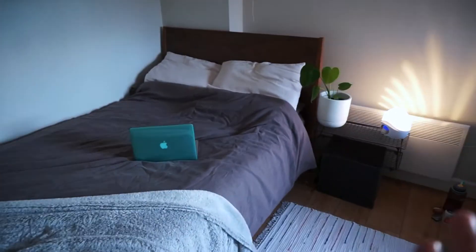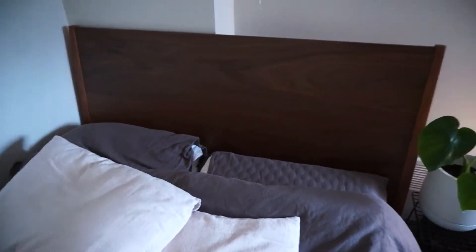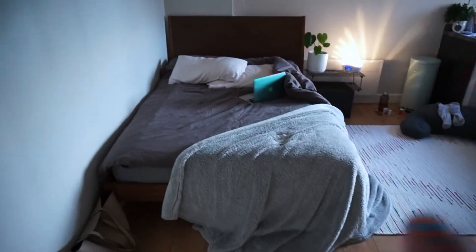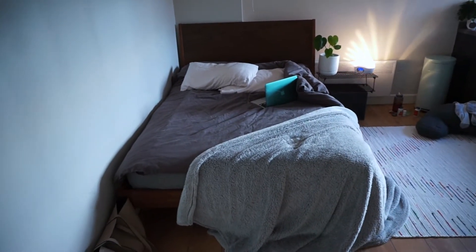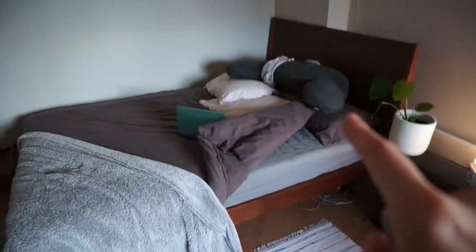This is my new bed — obviously for Instagram this plant isn't actually here, but it's just this headboard and it has pretty good clearance underneath with no bottom bit. We're still working on a night table, and I'm thinking because this comes out there's room to put a shelf up here and use down here for storage. This is a Habitat bed — I got it from Argos on sale. It's not on sale anymore but I did get it on sale. I think the bed frame was £279.